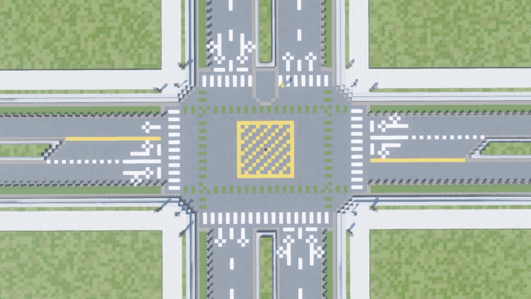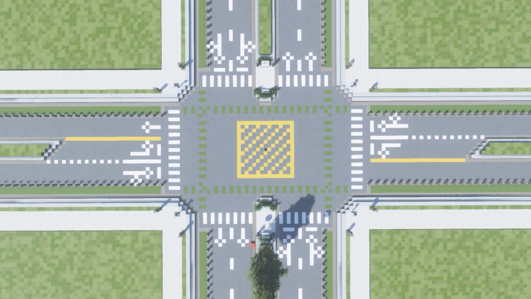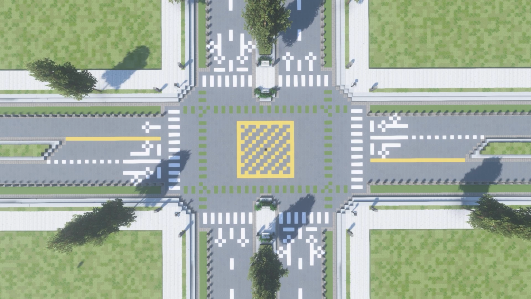These islands should have benches and another button for crossing, so that people can wait to reactivate the pedestrian crossing and rest at the same time. But while they're waiting, they might feel very hot because the sun is just beating down on them. So you should use the 7th tip, which is to add some trees to the median to add some shade. And while you're at it, you might as well cover the entire space with some more trees.